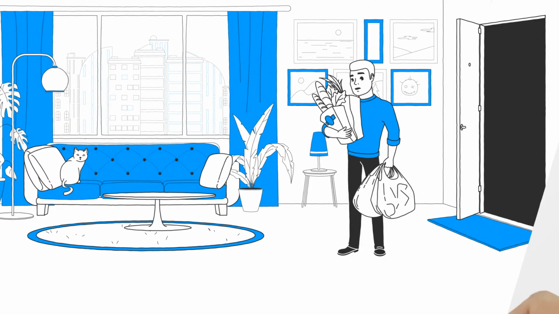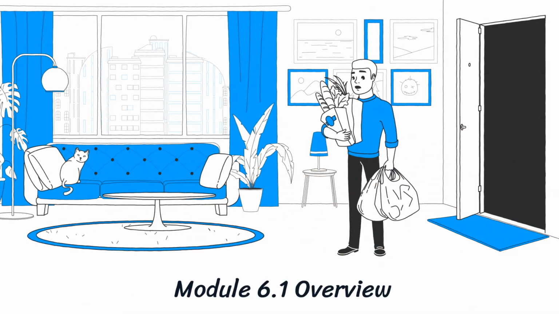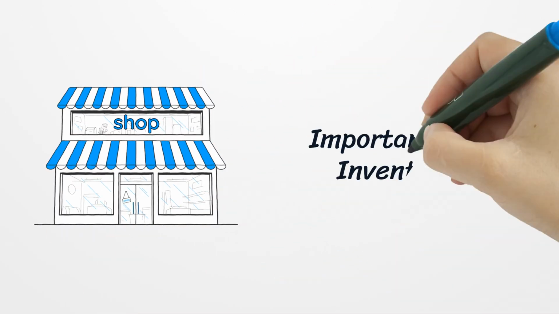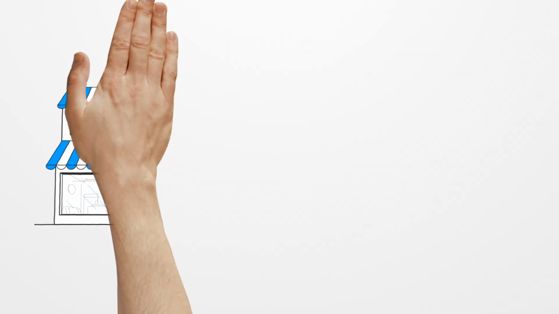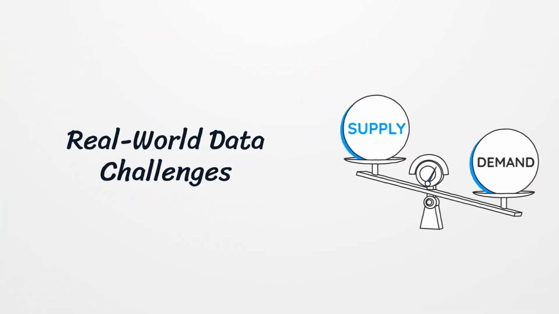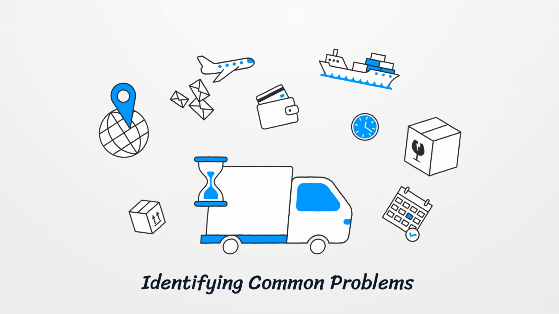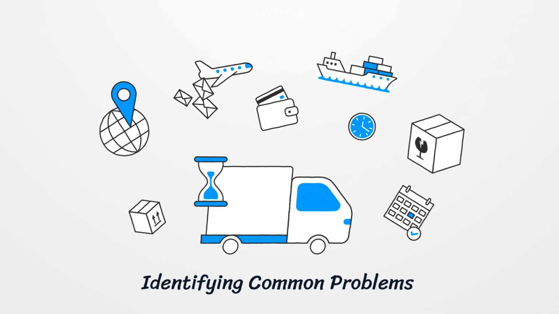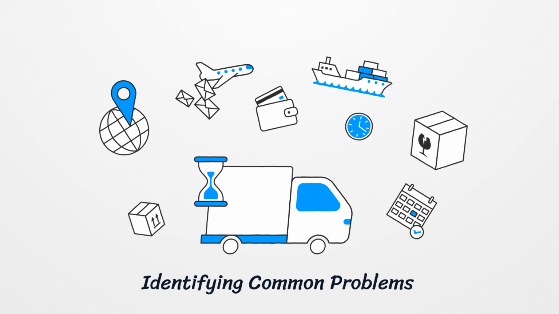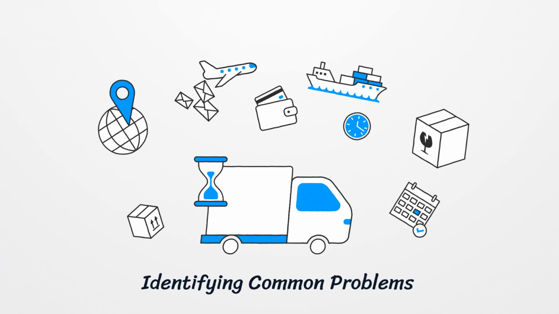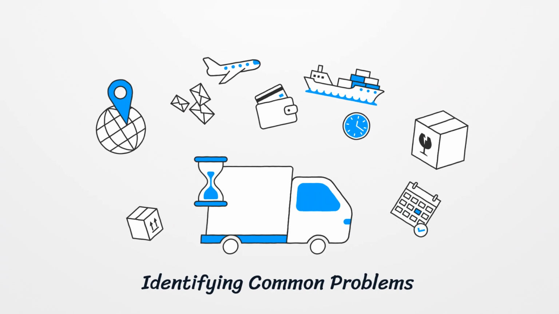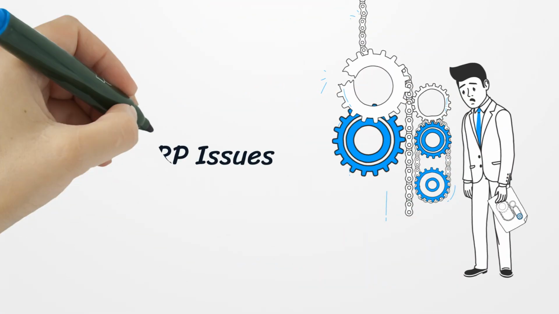Module 6.1, Inventory Restocking and NULL-Aware Filtering. Okay, this one's huge in manufacturing and retail. You've got materials with different lead times, safety stock levels, vendor relationships, and of course, missing data everywhere because that's how real systems work. The scenario usually goes something like this. We need to know which materials to reorder, but some of our safety stock data is missing. Lead times aren't always populated, and we have multiple vendors per material. Sound familiar? That's every ERP system ever.